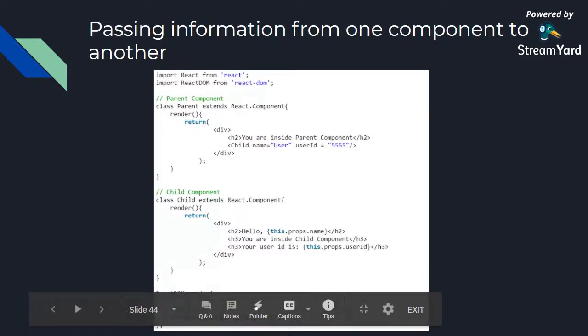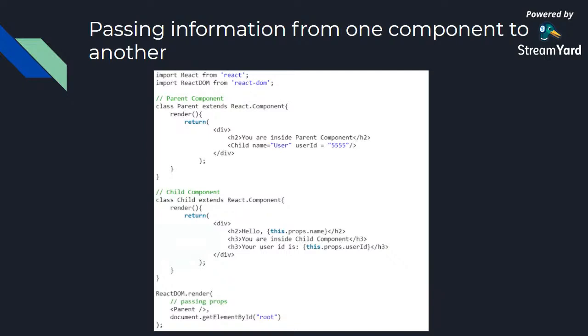As I said earlier, you cannot access any state or function of a parent from a child without passing it through. So we can also pass functions in the props to a child component. It can be a string, an array, an object, or a function.